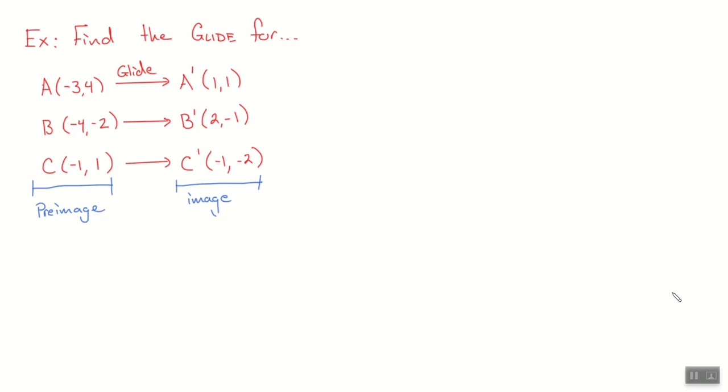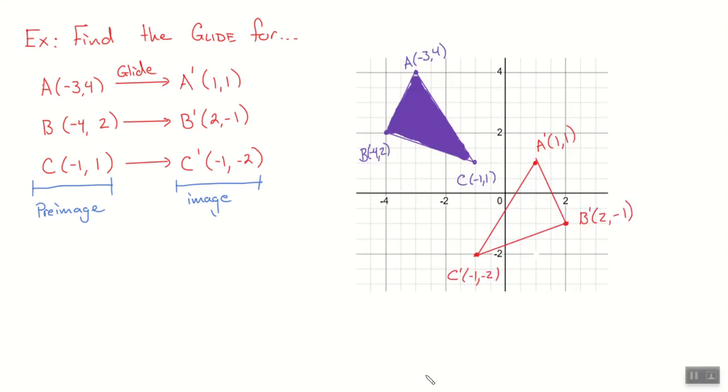Draw this. Sketch this image for me. We'll meet back up in just a second, because once we sketch it, we'll have a much easier opportunity. We're going to break this down. What's a glide made of? It's a reflection and a translation. Now, there's one important part that you have to put on there. The translation is parallel to the line that we're reflecting over, and that part's important. It has to be parallel because otherwise we're going to get a rotation that shows up somewhere.